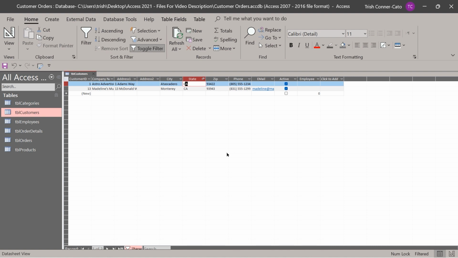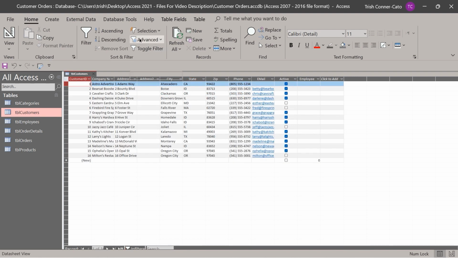Now there are a couple of visual cues I want to point out. So you realize that you're looking at not your full list of customers, you're looking at a filtered list. First of all, on the home tab of the ribbon, your toggle filter button will be shaded. Also, if you look down at your status bar over to the right, it will say filtered. And also where your record navigation tools are at the bottom, where it says record 1 of 2, it also says filtered there. And you can get rid of the filter by clicking on filter down there or toggling filter on the ribbon. So when I toggle filter, I get my full list of table records back for the customers table.